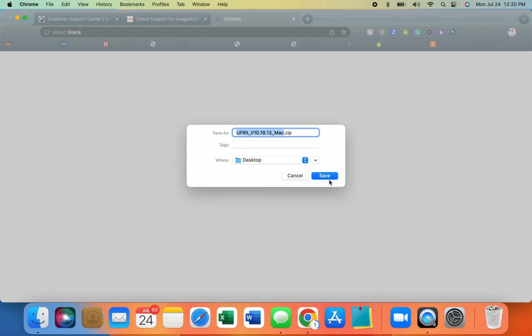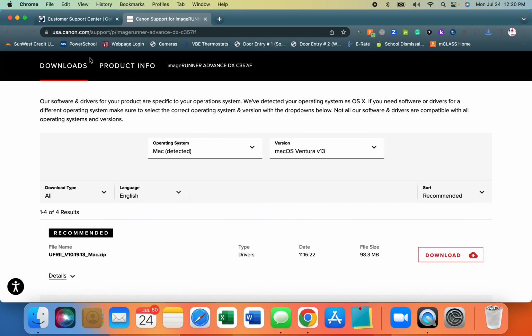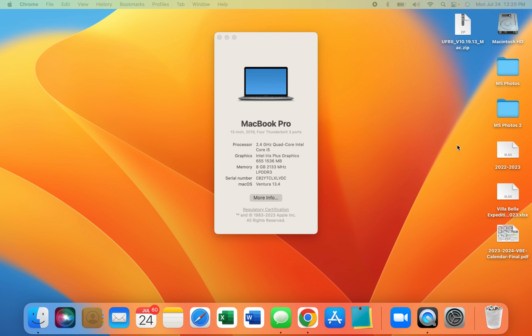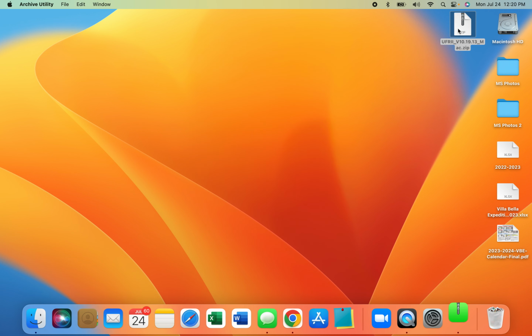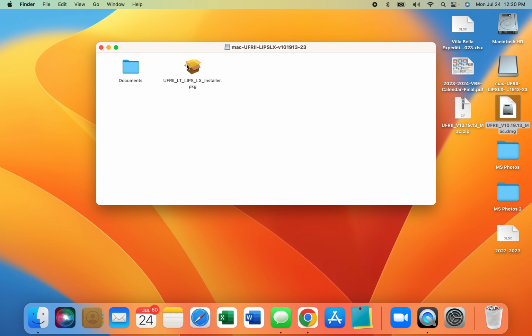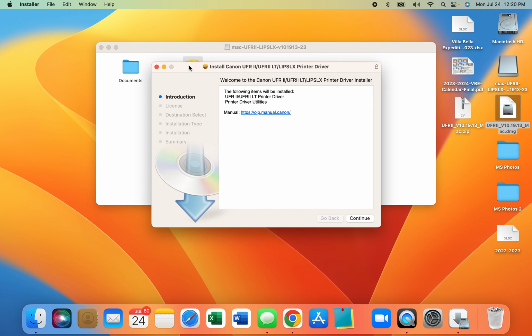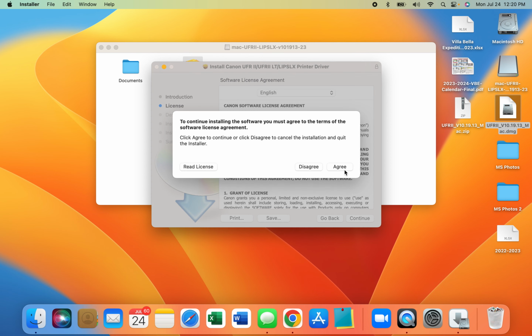I usually just save things right to my desktop. Then you can open this file here, and it should open this, and then you can install the software. You just follow through these. You might have to type in your password.